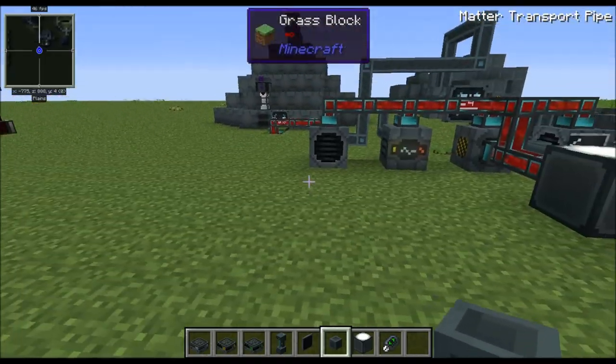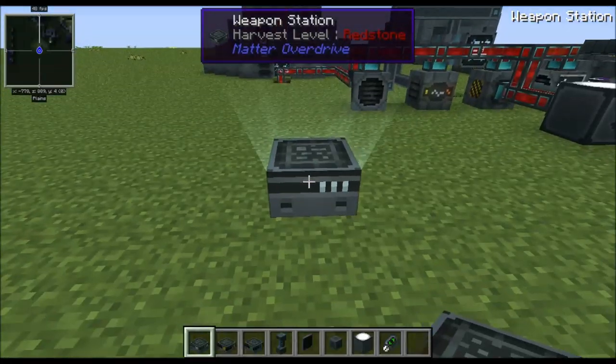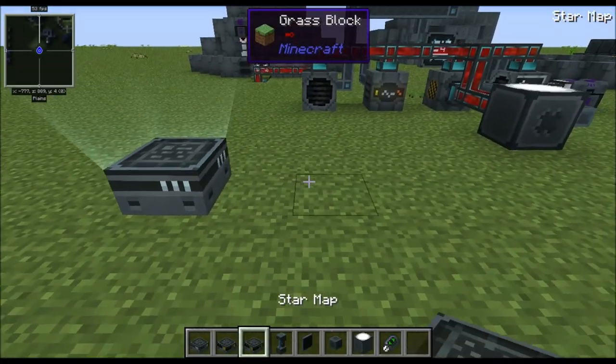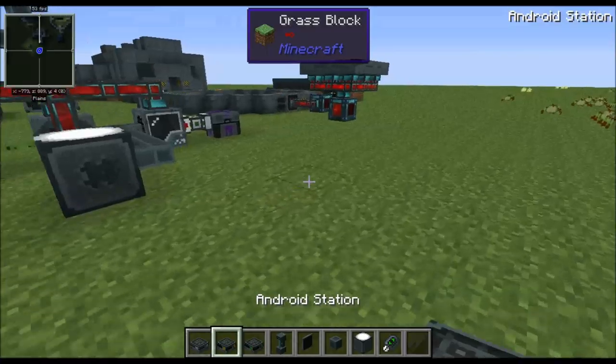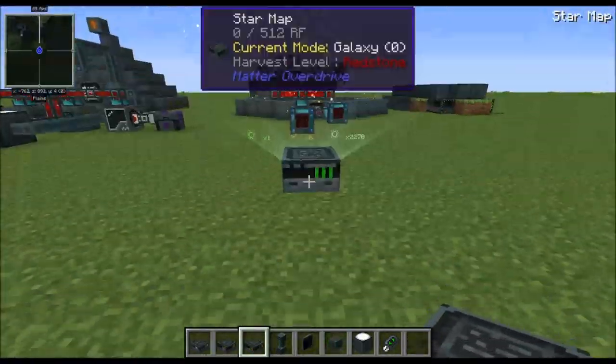We are going to move on to the fun stuff today, which is our weapons. We've got a weapon station here, we have our android station, and then I'm going to set this guy off in the distance real quick. This right here is our star map, and it just looks really, really cool.